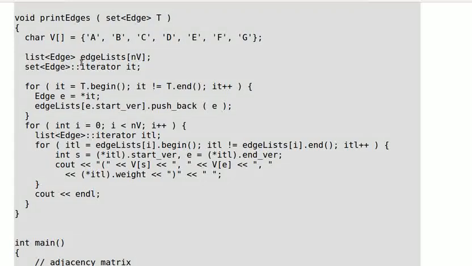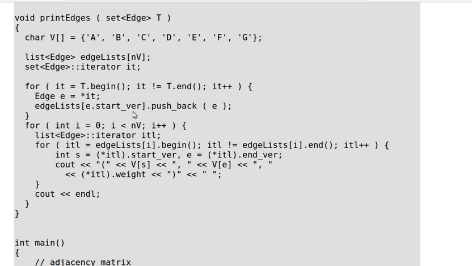And then an iterator IT to traverse the edge set. From the beginning to the end, we traverse this tree T, and we put the edges into the appropriate list. We get this edge, and with its start vertex as an edge list, as an adjacent list, we put that edge into that list.